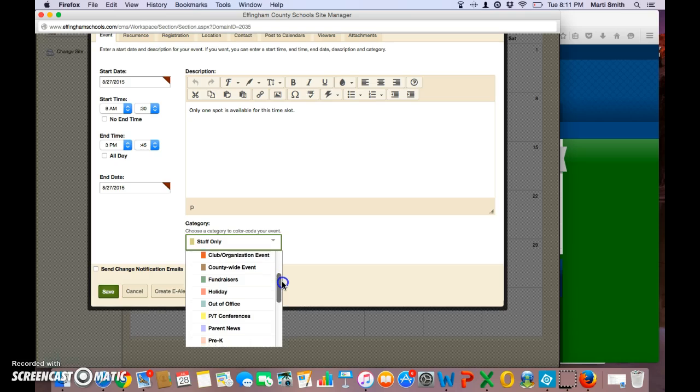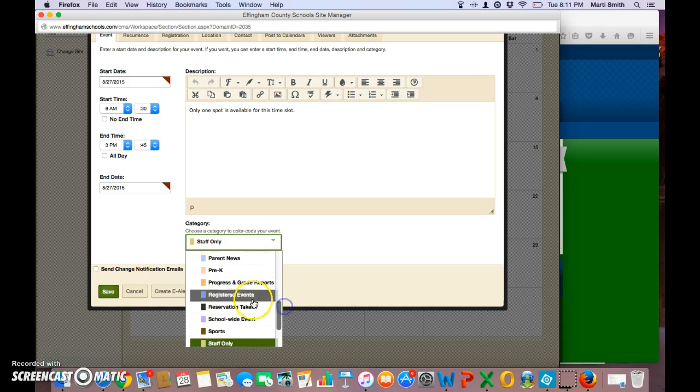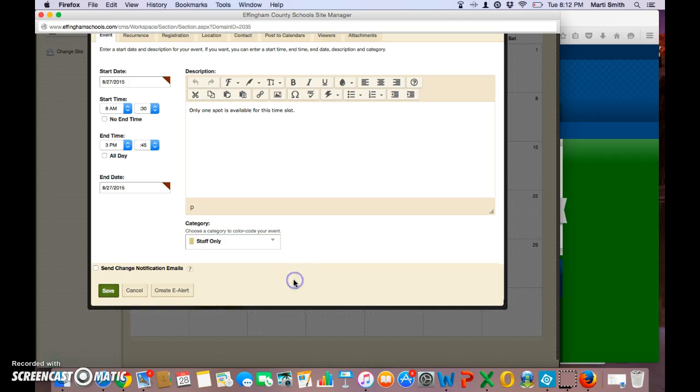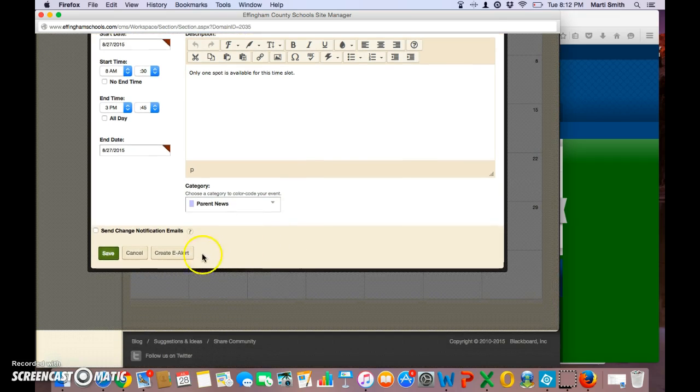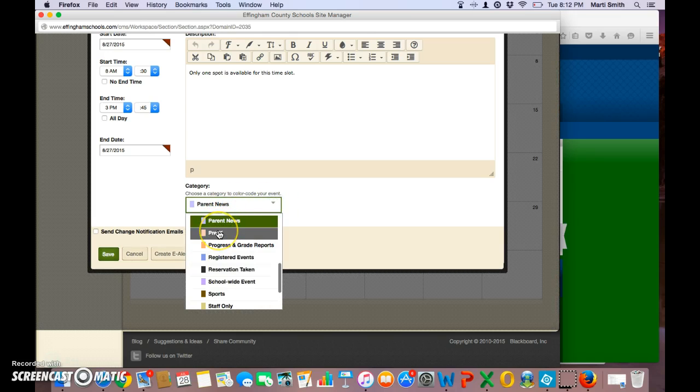I have to do mine quick. And you're going to go to reservation taken. Now, I will say one thing. I find that it works better with Firefox on this particular website than it does with Google. When I do Google on this particular page, it does not give me the scroll bar. So when I start scrolling down with my arrow keys, sometimes it will only let me go a certain amount. But this allows me to do this scroll bar. So this scroll bar that comes with Firefox is very helpful.